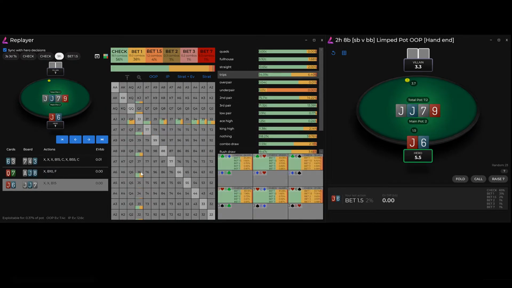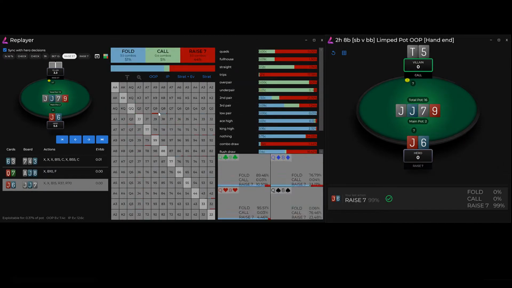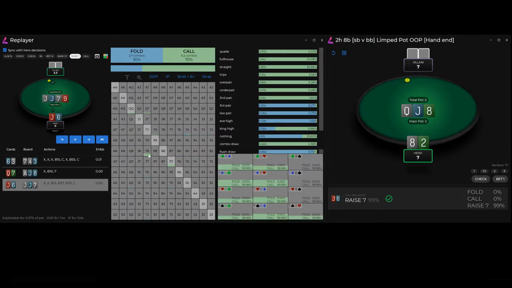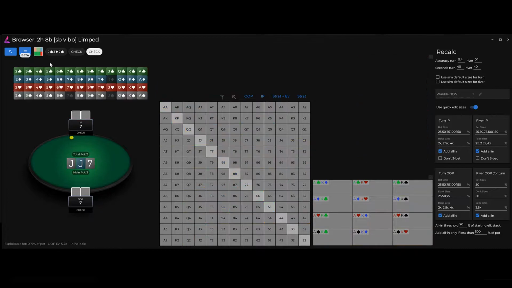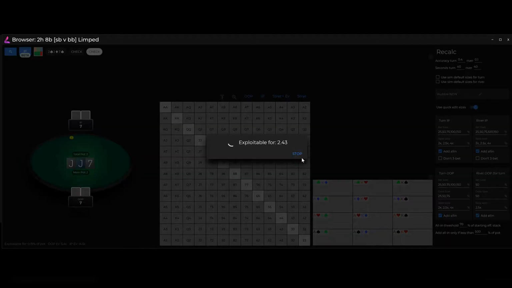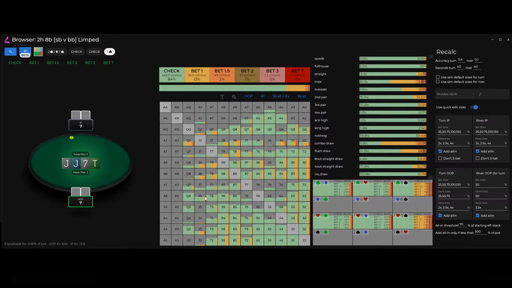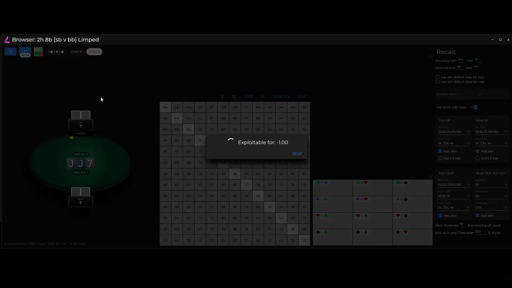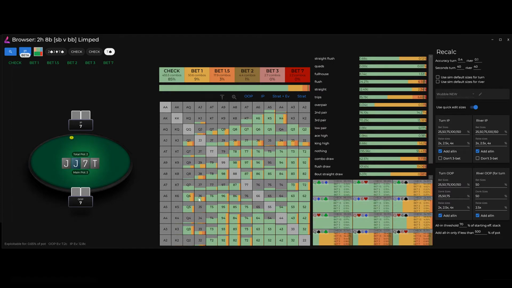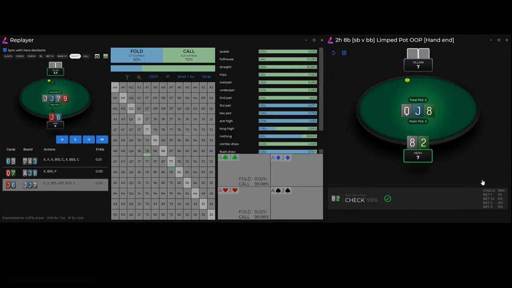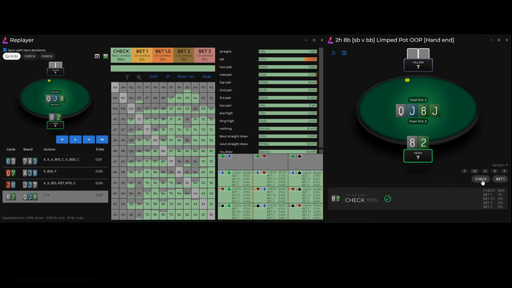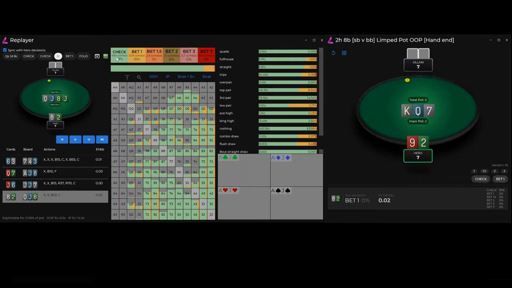It also lets you browse any GTO solution using whichever turn and river sizings you want. So you have complete control over the sizings that you use, which is quite unique in a GTO trainer. There are numerous sims available on the cloud, and you can have these included in your subscription if you want. And it includes most scenarios of spin and goes, heads up sit and goes, and heads up cash at 100 big blinds. There's also plans to have all simulations for tournament and cash game scenarios uploaded in the near future.